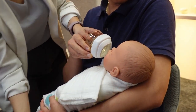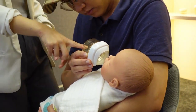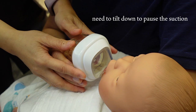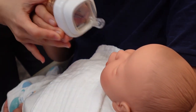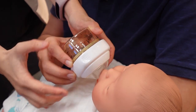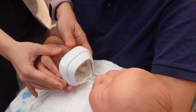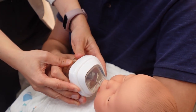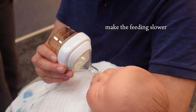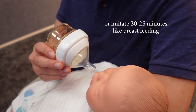A bit of an angle. Actually, it's upright. Okay, so you will observe here. If the baby sucks very fast, clock, clock, clock, you need to tilt down to pause the suction or to remove. Okay. And then do it again. This doll's oral cavity is very short and narrow. The real baby is a little bit different. Sometimes the bite is very tight, you just pull it out. You can either tilt down, pause the suction, or remove. So you make the feeding slower, drag it at least 15 minutes, or you imitate 20 to 25 minutes like breastfeeding.